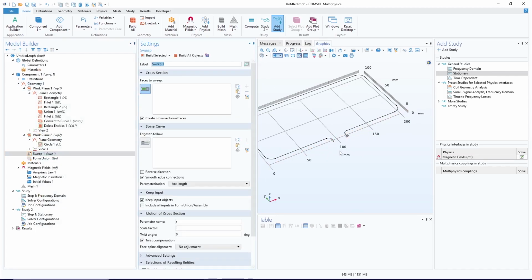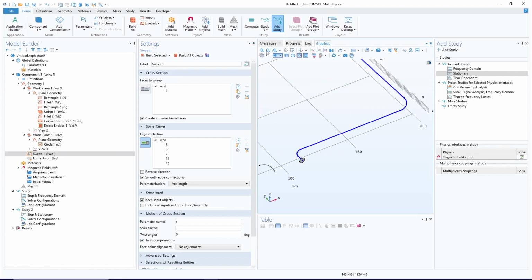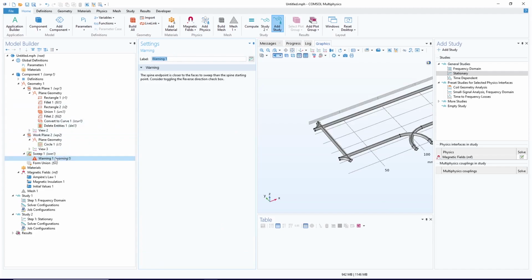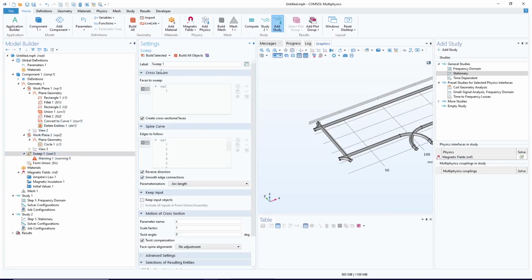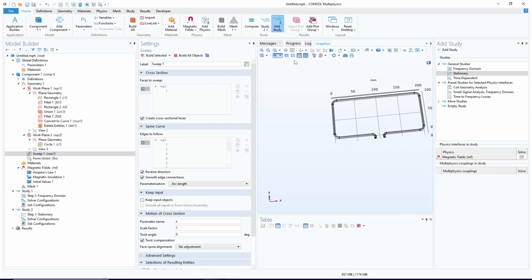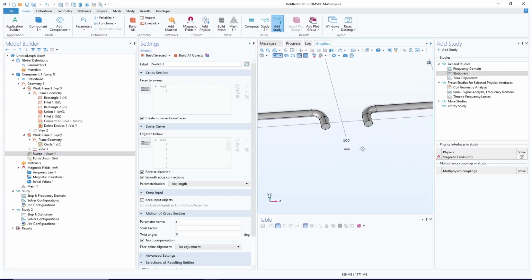Right click, sweep. We select this one, and then we have to select the path. We can also remove the input object, so we can sweep. Okay, this didn't work because we have to select reverse direction. So we have already created this 3D loop.